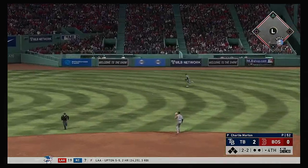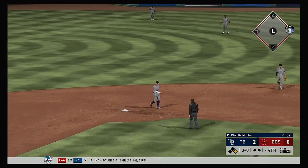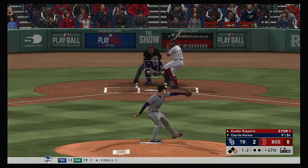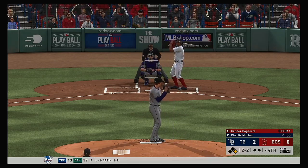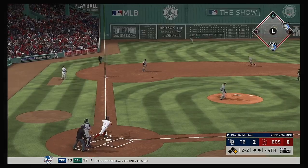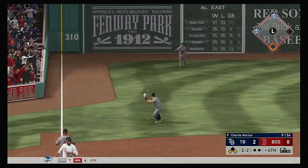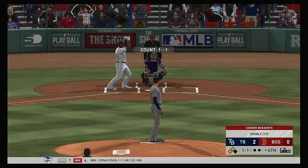Hard hit ball to second. A leaping try, but it's out of his reach and into the outfield. The batter, number 2. Stepping in now, Xander Bogaerts. And that one misses badly. It's ball 2. Swing, high drive, left field and deep. And it bangs off the monster. And they've really got something going here. Runners at second and third to start the inning.